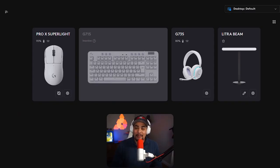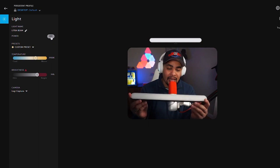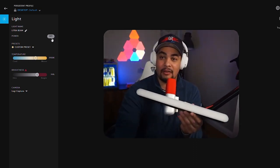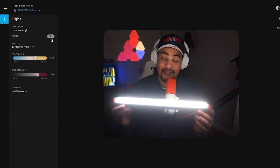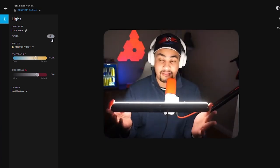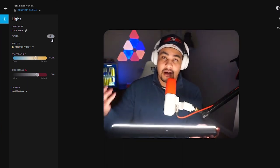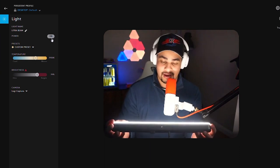As soon as I saw this being released, I knew straight away I needed one. I'm going to take you over to the G Hub app where you can obviously control the light too — makes it so simple and it's all remote from your PC. We are currently on the G Hub app now. Very simple — you just click on your Litra Beam. I've got one in my hand so you'll be able to see what it looks like. By a simple click of a button, that's power on. It's very bright, no adjustments or anything, and it doesn't hurt your eyes — even with it close to my face, it's nice to the eye.